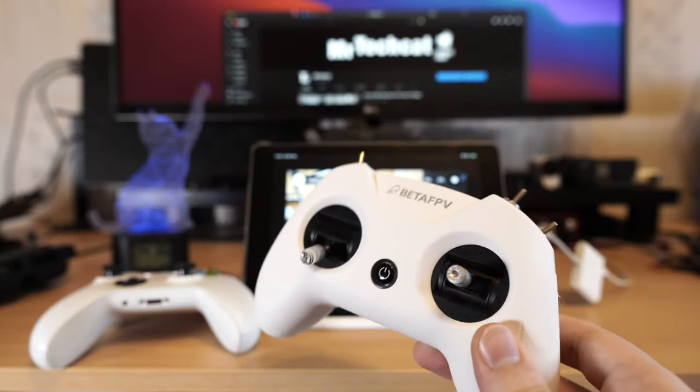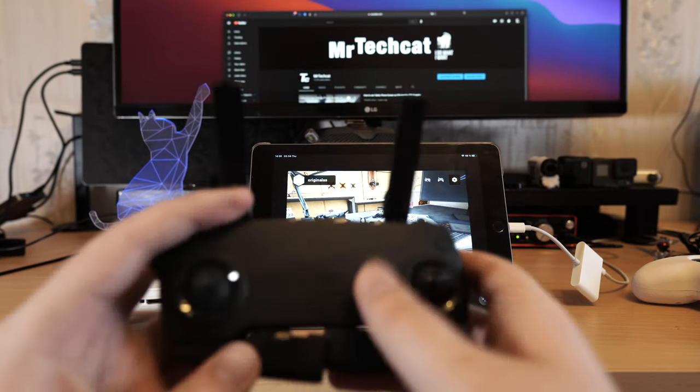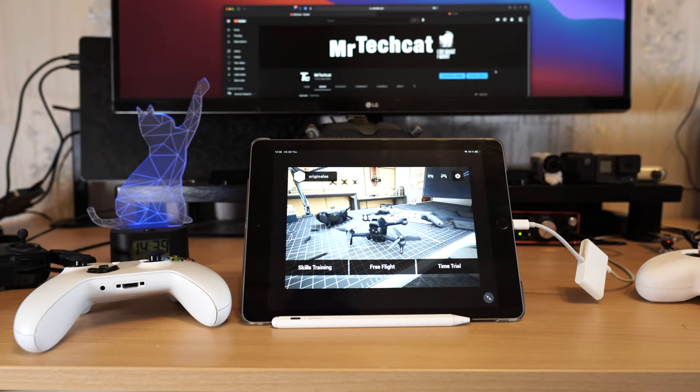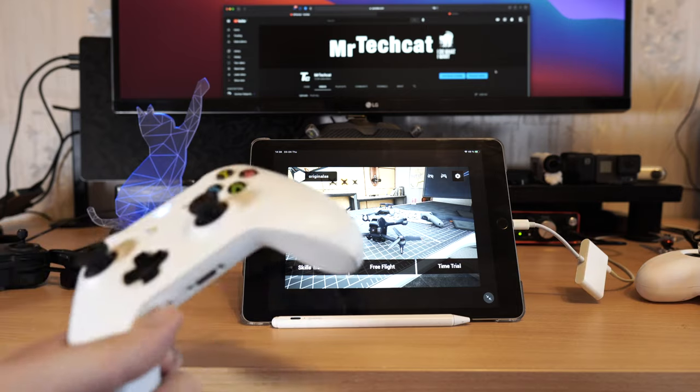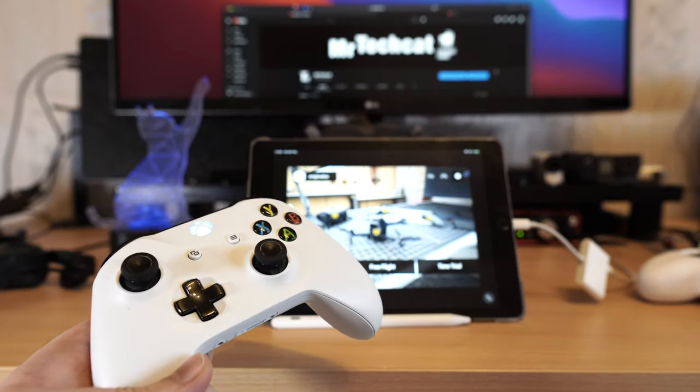Here I have a BetaFPV remote, and the DJI one from the DJI Mavic Mini. So we will test which controllers work with the simulator and how to connect controllers to the game. So maybe let's start with the most common and popular Xbox controller.